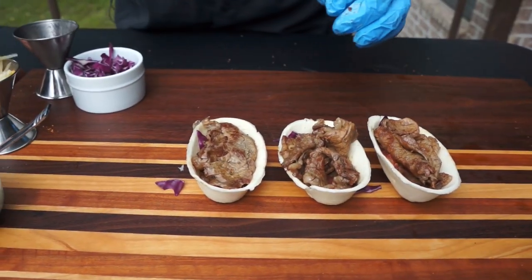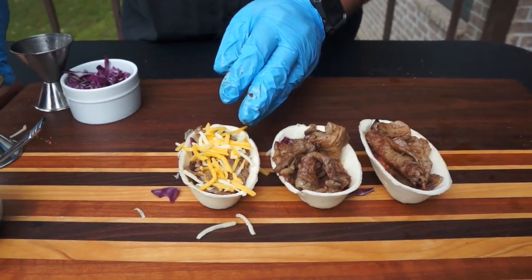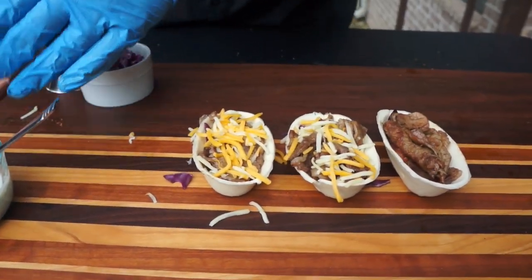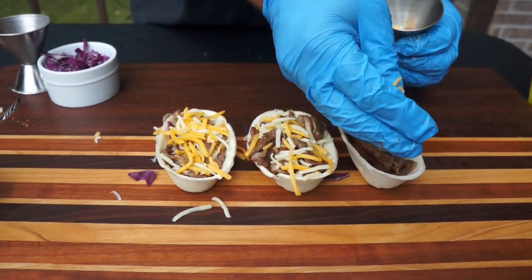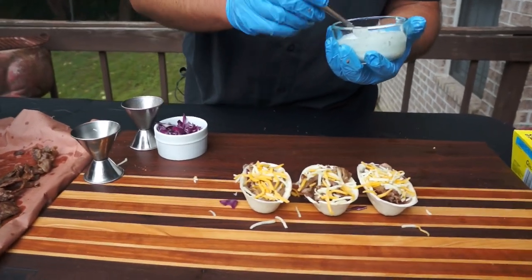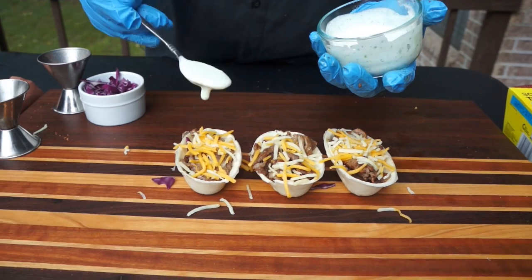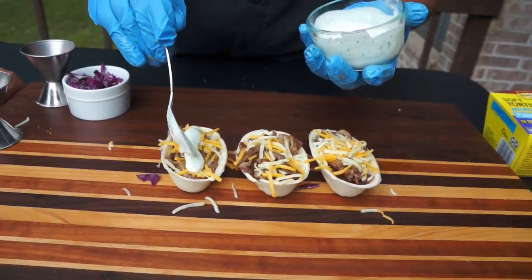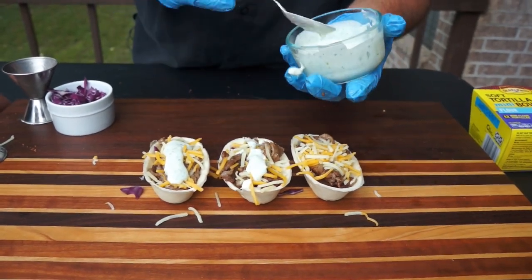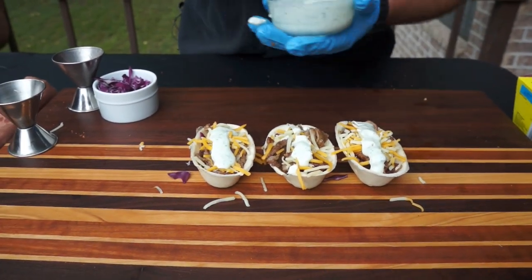Now we're gonna come back with our shredded cheese. Smells wonderful. All right, now we're gonna come back with this jalapeno ranch, creamy ranch sauce. Put that over. And that is it.